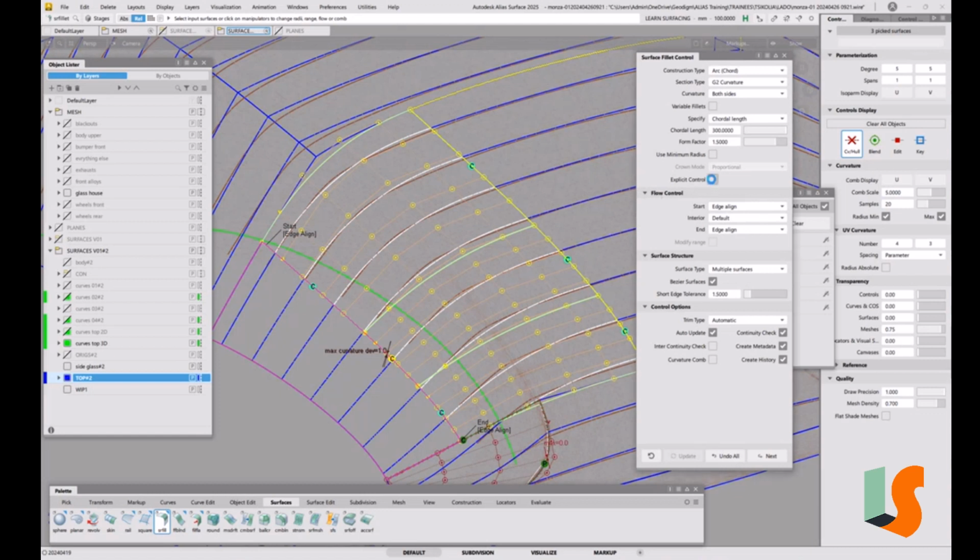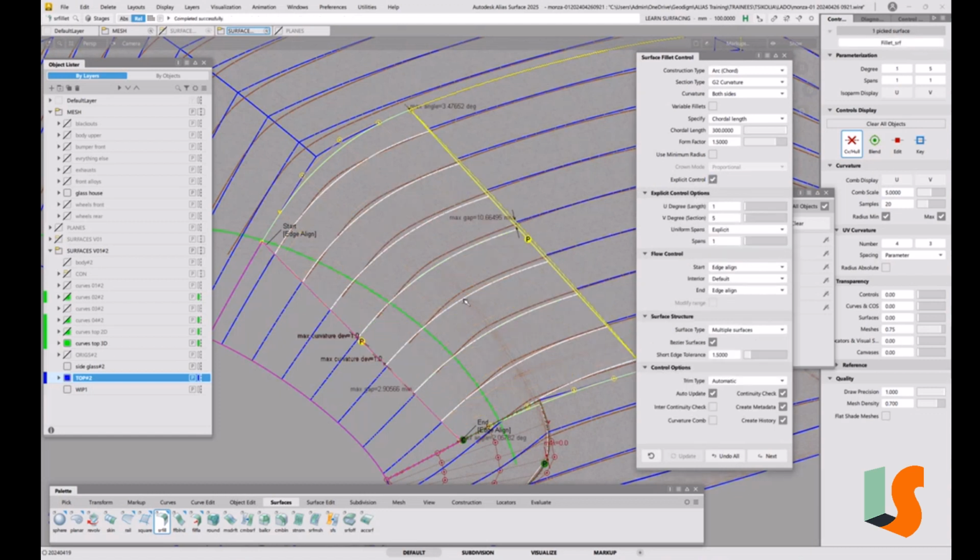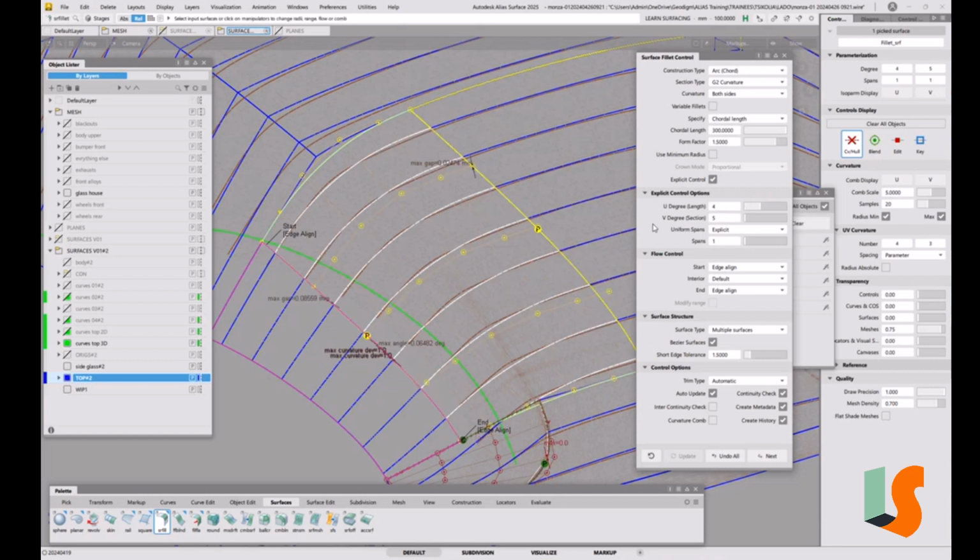The other thing you can do is you can say explicit control if you wanted to, and then you can increase the degree. So at the moment we've got degree 1 down there. If I make that higher degree, then we can play around with these numbers and the spans, of course. So if I take that up to 7 and it's still not aligning, which won't be a surprise because it needed 3 spans before, and then we can change the spans to whatever we want it to be. So if you wanted to reduce the spans, well, 3 of those are curvature aligned. This one isn't. There's a good chance we could probably align that afterwards. So that would be an option.